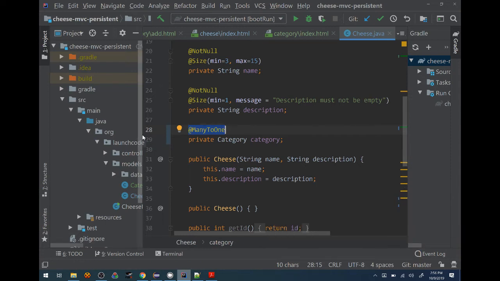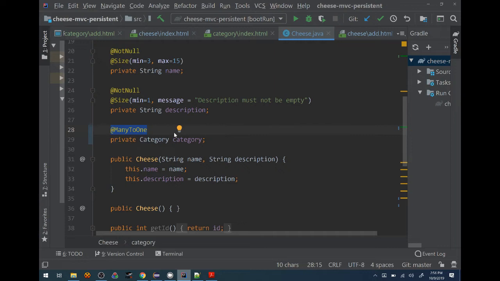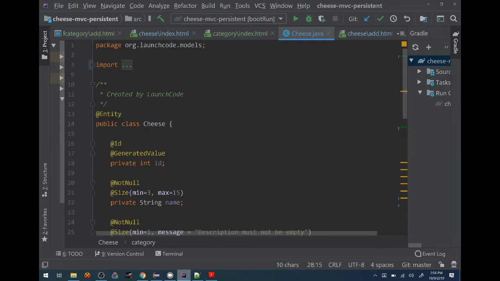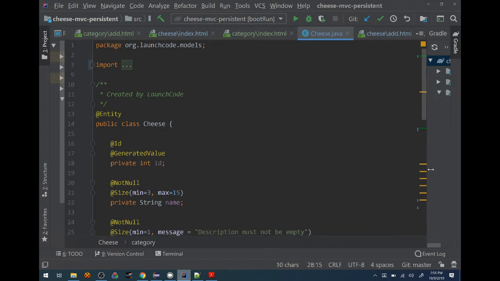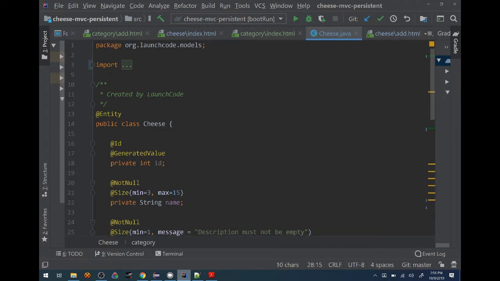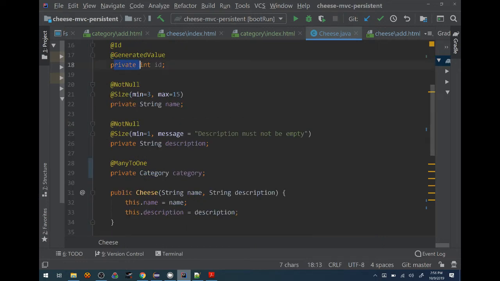Here is a class that represents cheese. It's a cheese class. We've all written cheese classes before, right? This is a cheese class. And up top, I see the fields. Cheese has an ID field. It has a name. It has a description. It has a category. Quick, how many categories of cheese can you name?